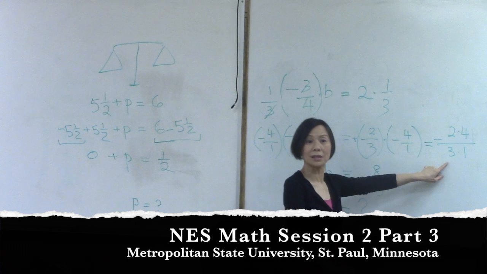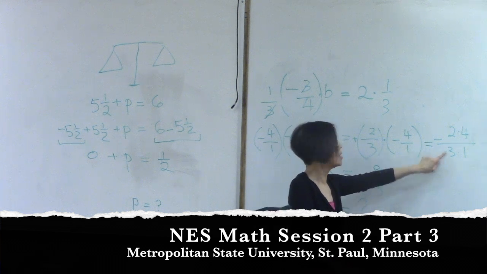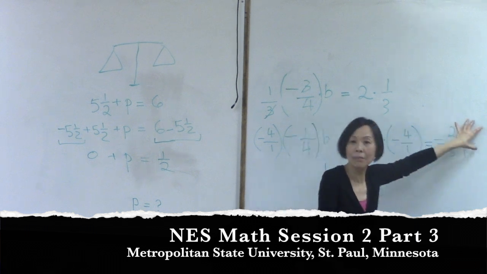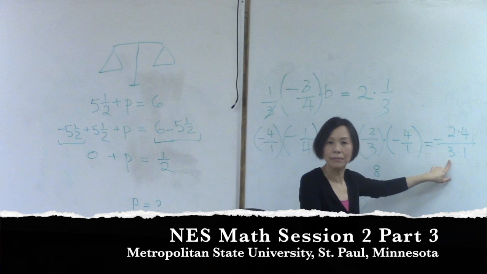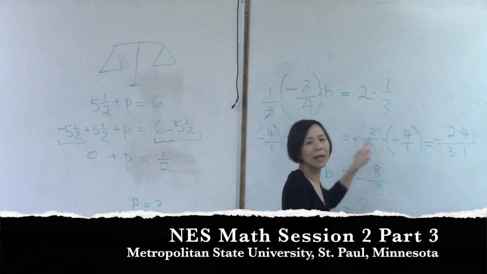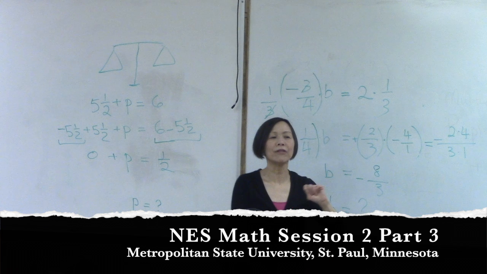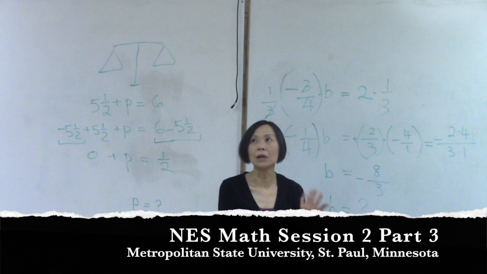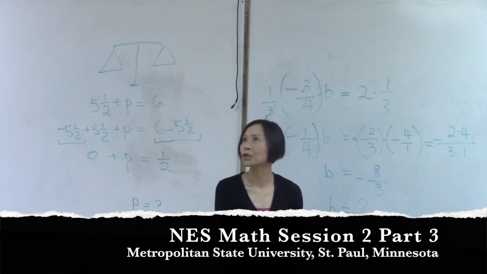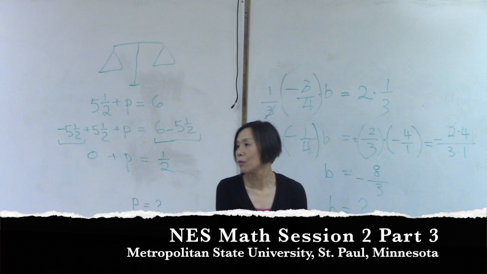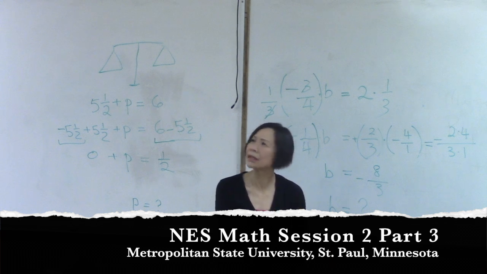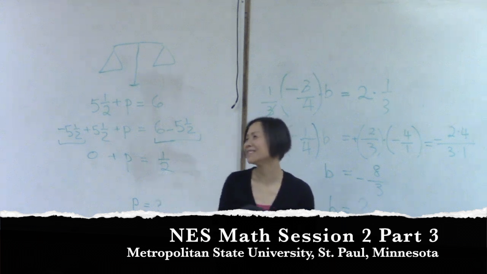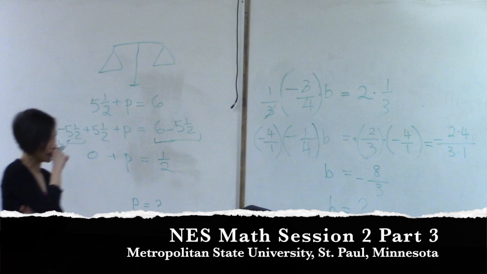That's a little puzzle. This is a very important part because you have to understand that when you multiply fractions, you're multiplying all the numbers at the top and all the numbers at the bottom, and then you have to figure out, is it a plus or minus? If you have more plus than minus, you will get a minus. No, actually, yeah, you get a minus. When you have plus and minus, no, that's not true either. When the minus is even, then it becomes a plus. Right? Negative and negative become a plus.